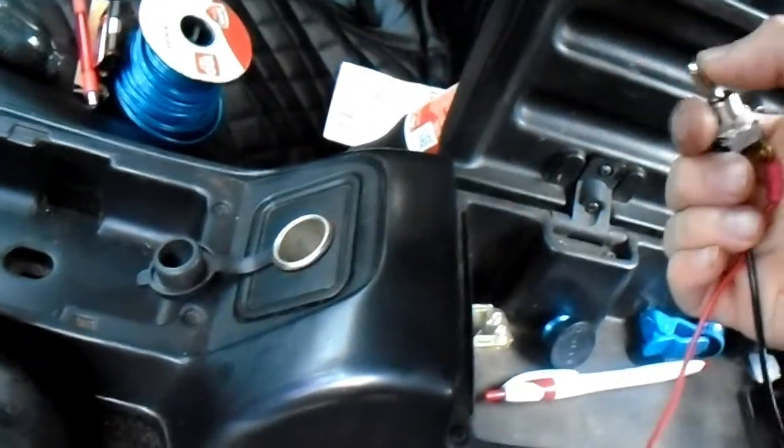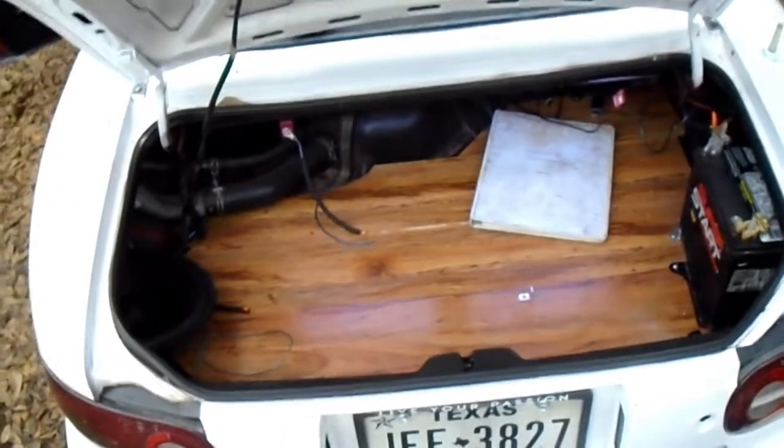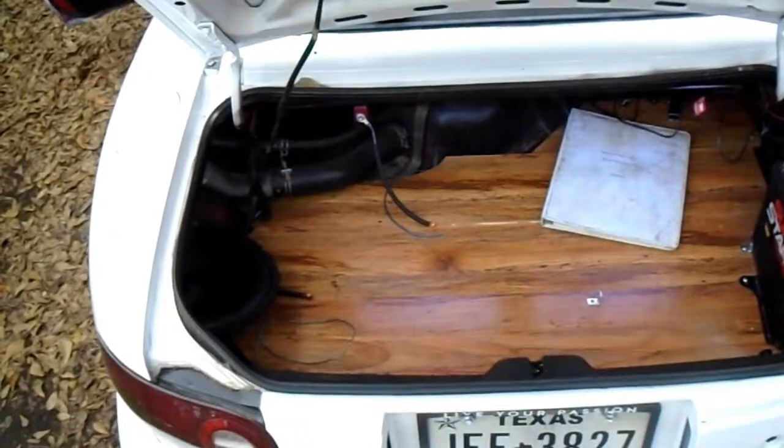So I got it wired in. I still gotta hide all the wires and stuff, but look at that. Boom and boom. And from right here, yeah, you can still see the wires. Like I said, I still gotta hide everything, but you can't see the lights, which is cool.